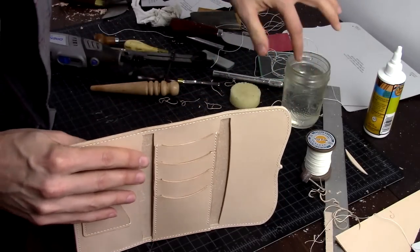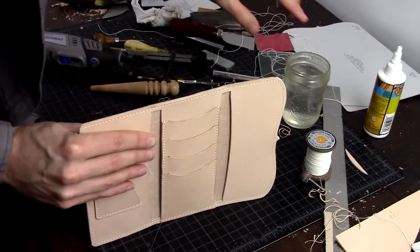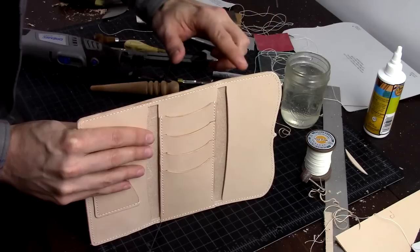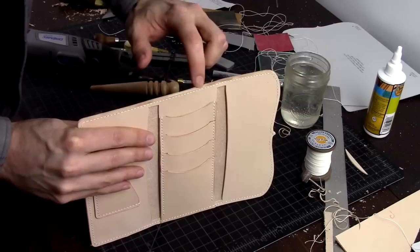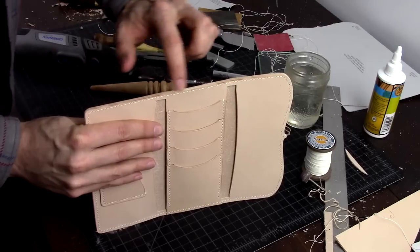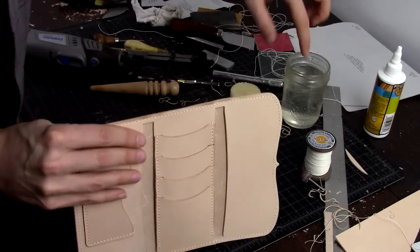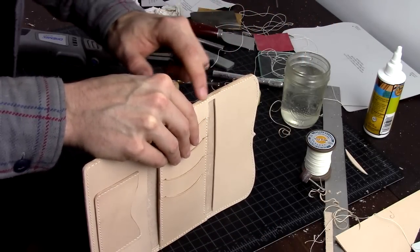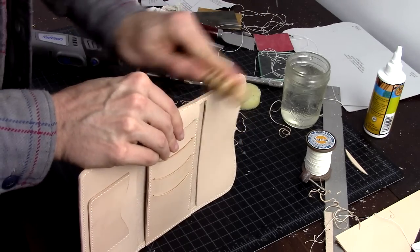Wish I had a sponge for this. I'm always really paranoid when burnishing natural veg, because if the water leaks over, it looks terrible. So I like to do it in sections. I'll just do this long section first.